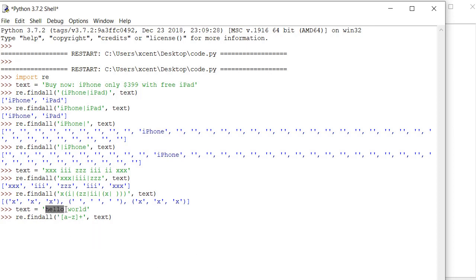So hello would be one result, and the second result would be world. So let's check. Hello world. Okay, so the character class is also like an OR operation, because it matches one character out of this character class.